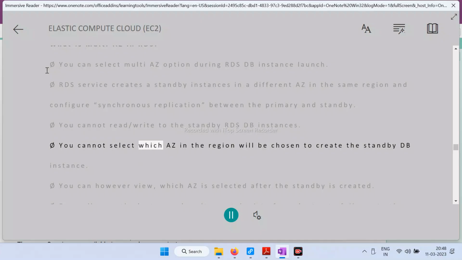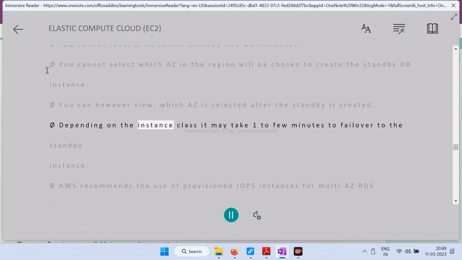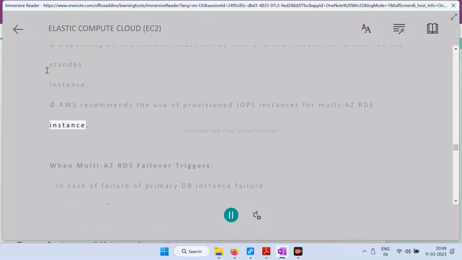You cannot select which AZ in the region will be chosen to create the standby DB instance. You can however view which AZ is selected after the standby is created. Depending on the instance class, it may take 1 to a few minutes to fail over to the standby instance. AWS recommends the use of provisioned IOPS instances for multi-AZ RDS instances.